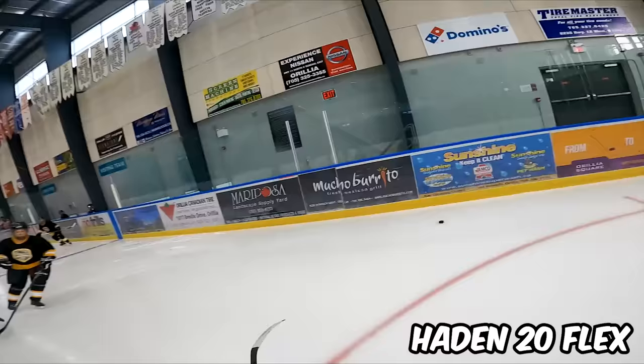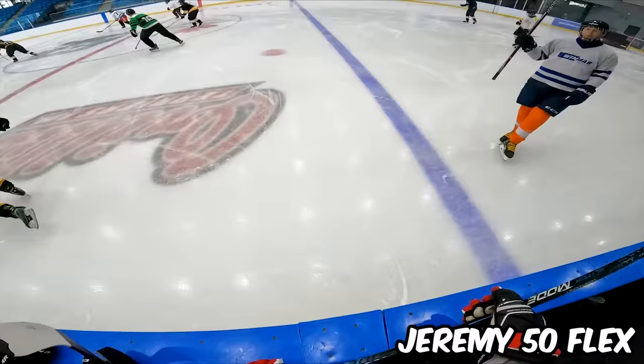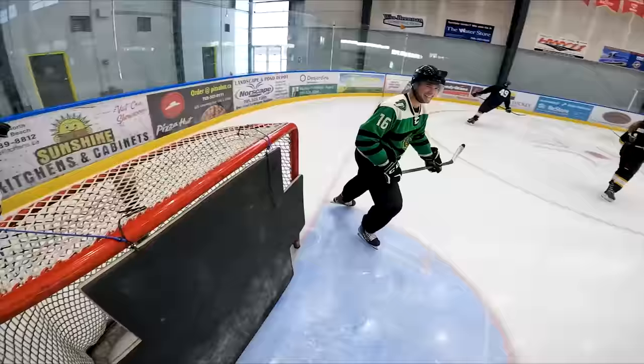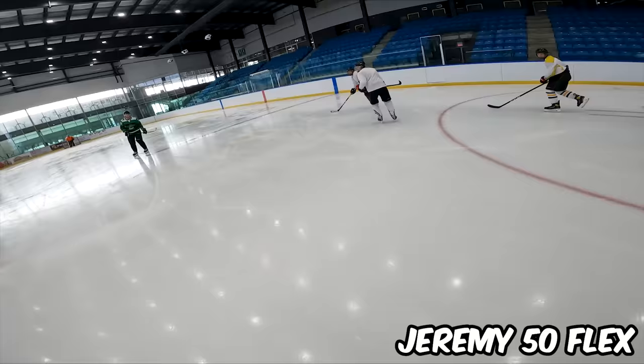Oh, this is so weird. I mean, 17.5. I'm gonna work my way down. I had 60, I'm going to 50. Attaboy. First goal. I wouldn't call that a glitch goal, Haden. There we go, there we go. It flexes on the pass.